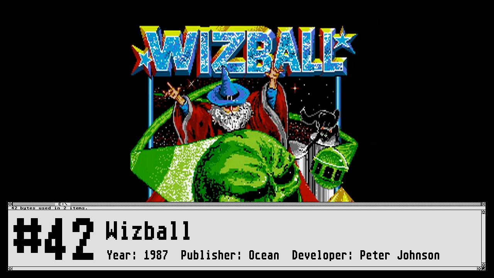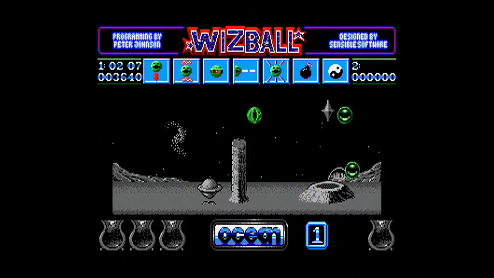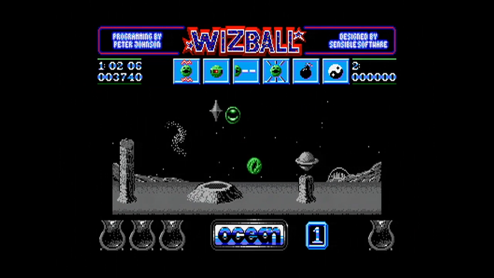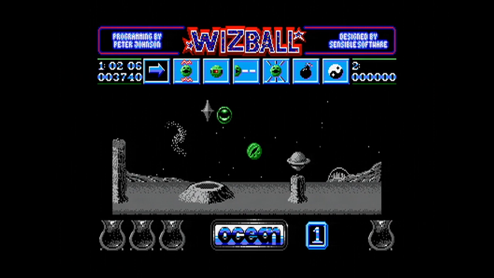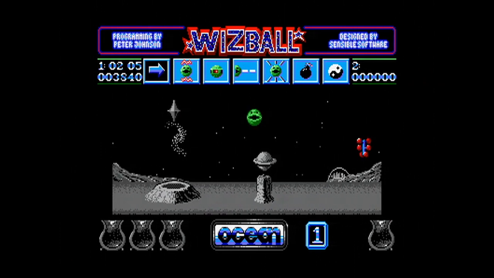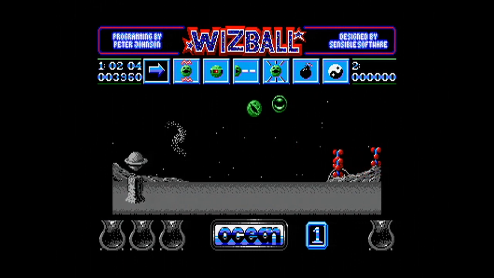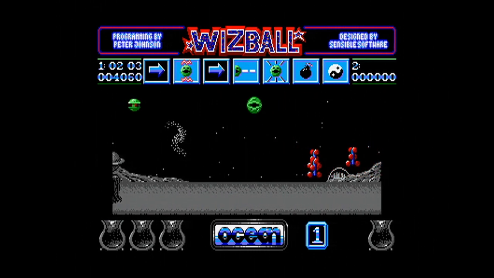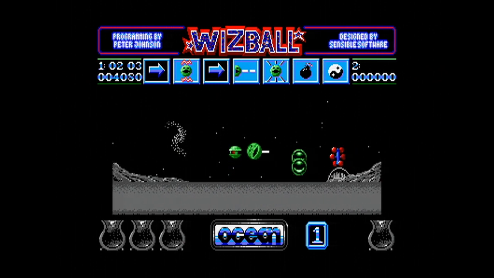Sensible Software would go on to dizzy heights with huge hits later in their history, but here we have one of their earliest, and boy, it's a strange one. You control a wizard who's determined to bring the colour back into the world stolen by the spectrum-hating Zark by transforming himself into a ball and taking his robot piloting cat along with him. It's a laudable goal, if somewhat questionable methodology.